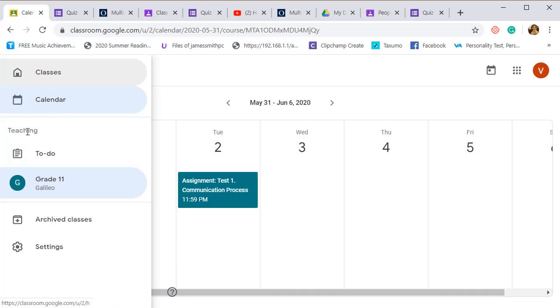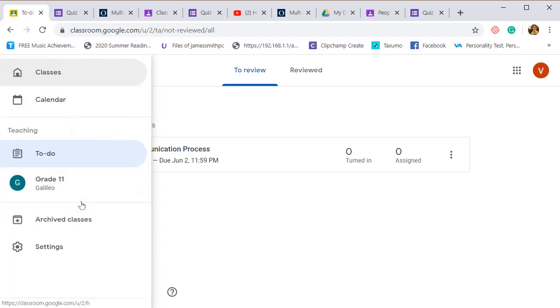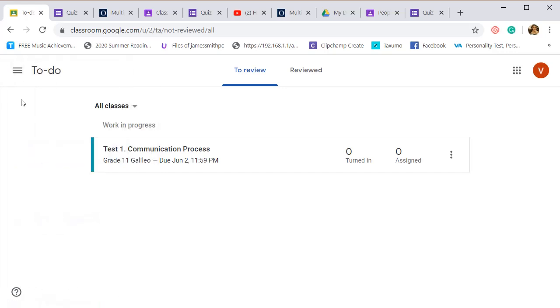And then there is also the teaching part, the to-do. The to-do list means the things that students need to accomplish within your Google Classroom. And the classroom and the archive. Okay, for example, you are done with the school year.